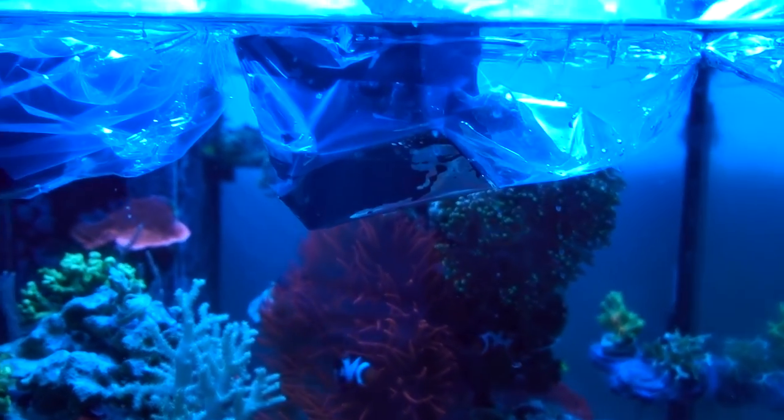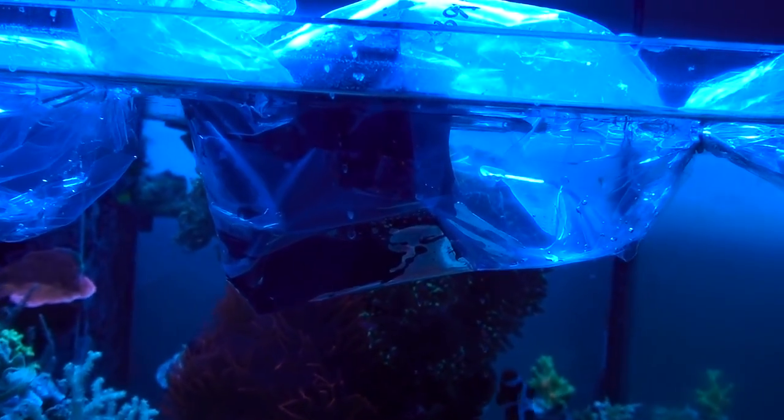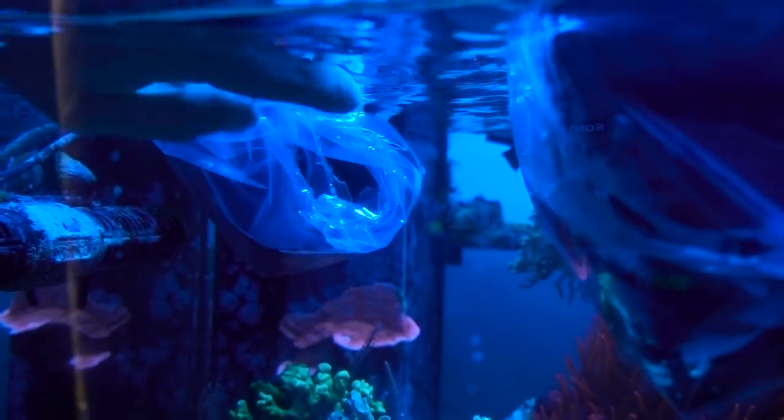A lot of people like to net the fish out - that's probably best practice. But I don't want to stress the fish, so what I always end up doing is opening up the bag and just letting it swim out as it's ready. I'm especially doing this because I've got more established fish in the tank and a huge anemone. That's also the reason the light is on - if the light is off I'm really afraid the fish will freak out, start dashing around, and dash right into an anemone. So here we go - we see the filefish kind of peeking out.